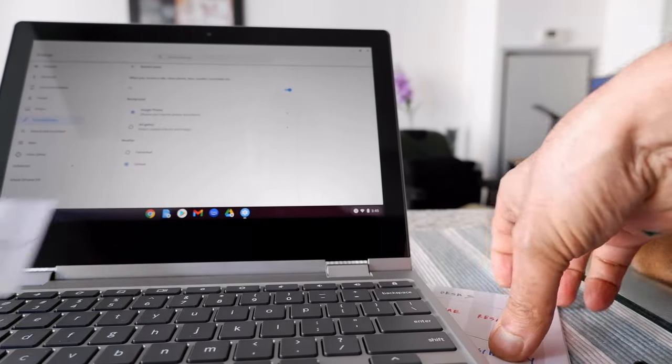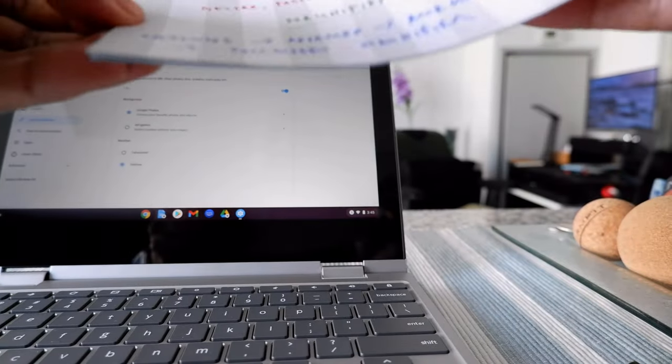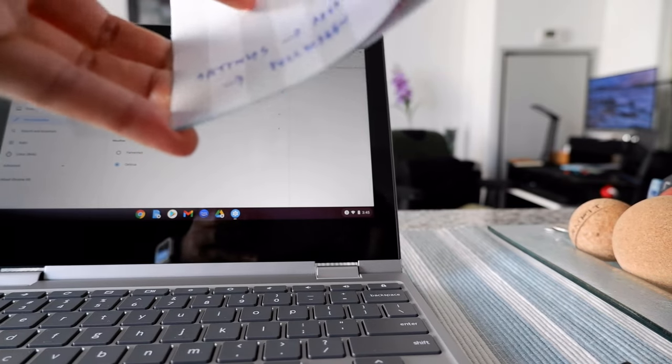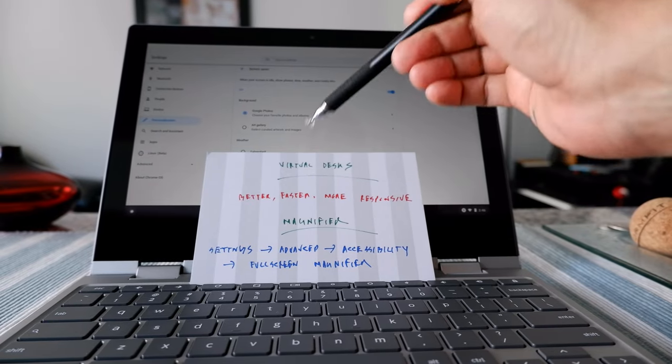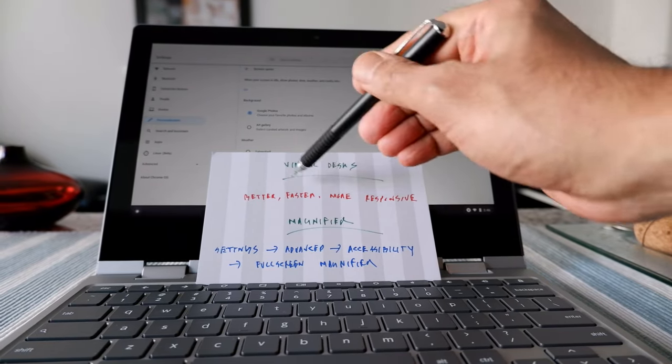Now let's move on to the next update, and I'm not going to go over all of them to show you. It's much better if you use your Chromebook to access remote work or another desktop.